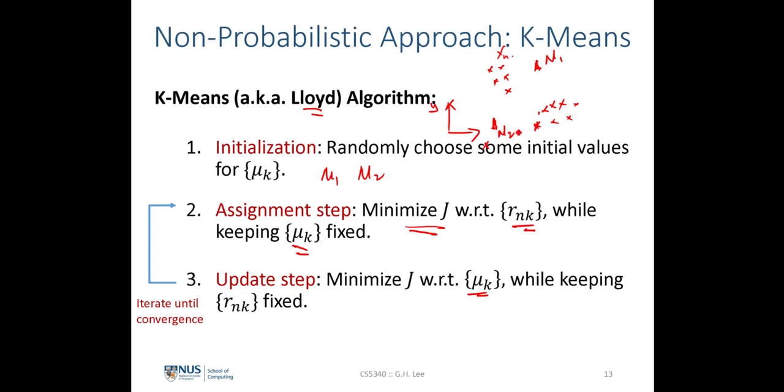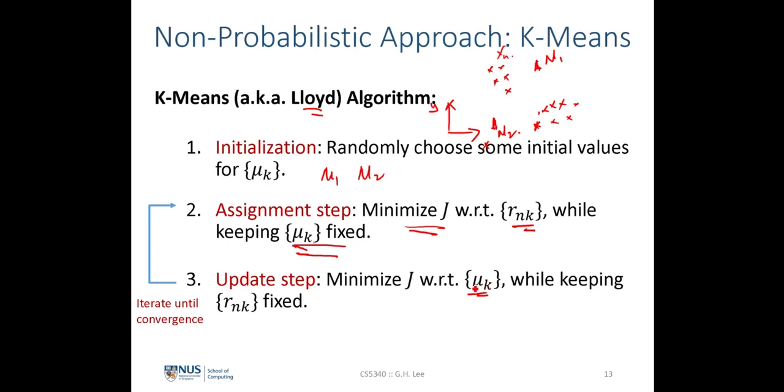We'll see that once you have assigned, here we can see that it's no longer, because we're alternating between optimizing over r while keeping mu fixed, and optimizing over mu while keeping r fixed. So this is going to help us avoid the chicken and egg problem, because we have mentioned that if both of them were to be optimized together, then we will face the chicken and egg problem, which is a hard problem to solve. But in this particular case, every time we optimize for one, the other parameter is kept fixed. And this means that it becomes easier to solve the problem.